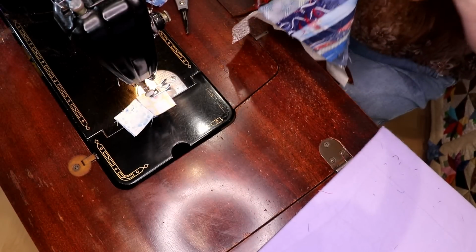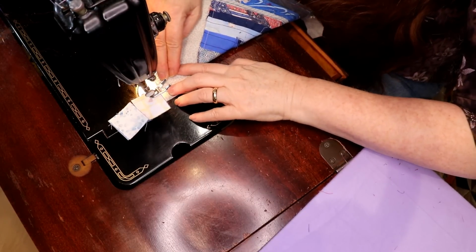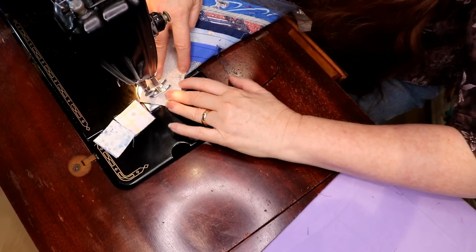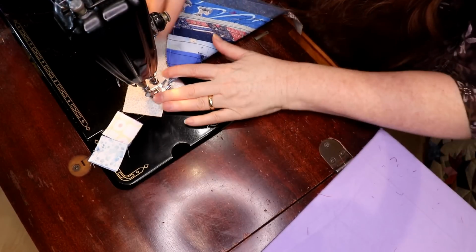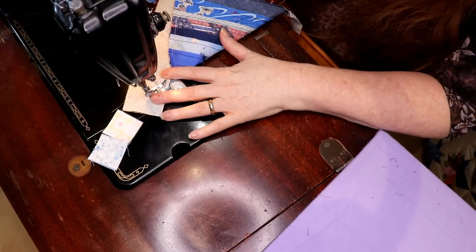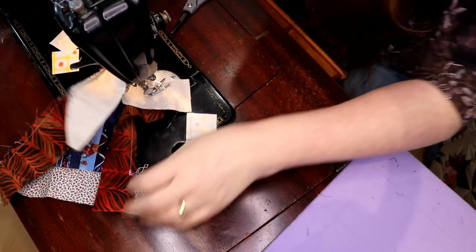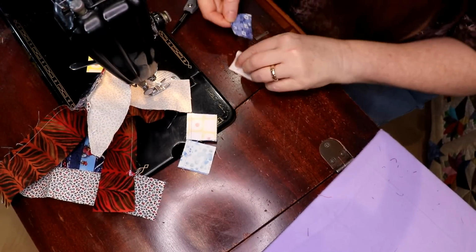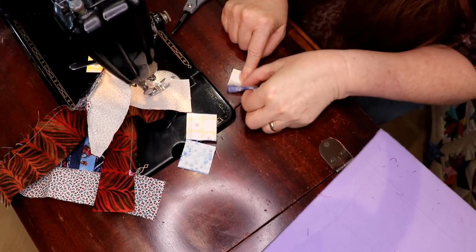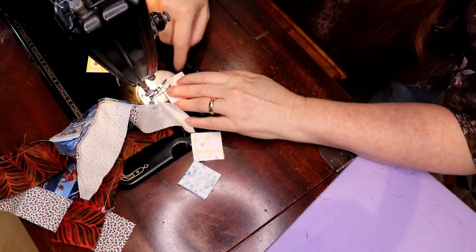Okay, so now I line this up nice and neat, and I want to sew just a little bit. Right up to the X, nice and slow. Take your time. And go back 3 and go forward, and pull this off and run yet another little 4 patch through. So I'll be back when I finish the other 2 sides, and I'll show you what we've got on our ta-da moment.